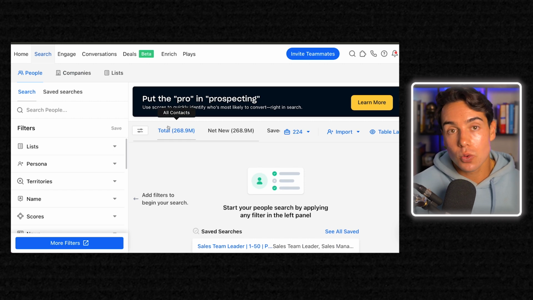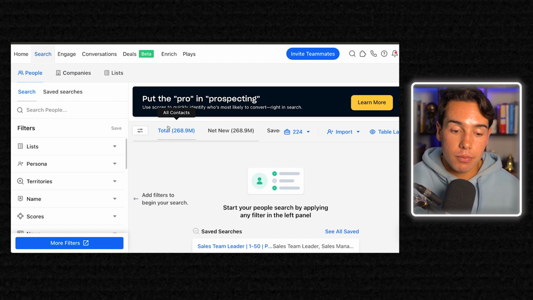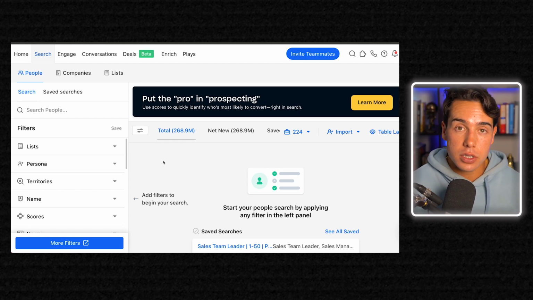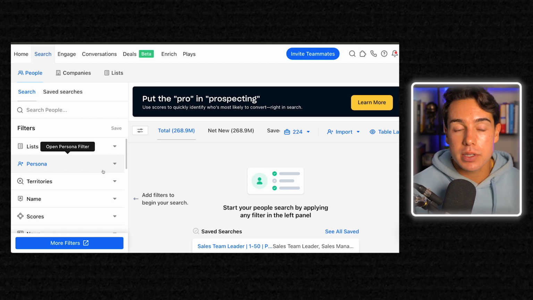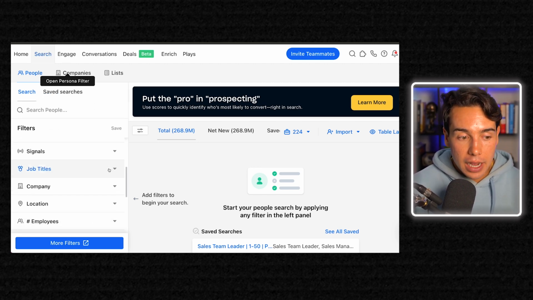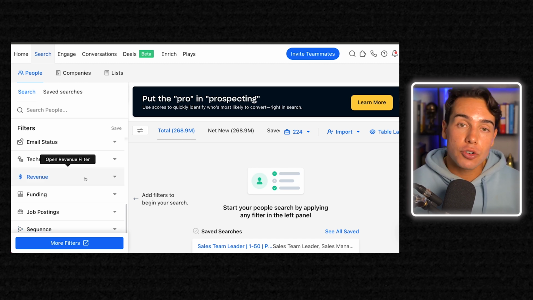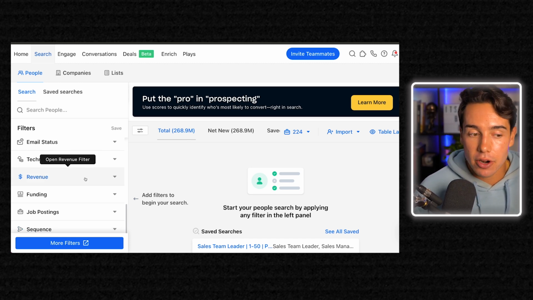And this is one of the reasons why I love Apollo.io more than almost any other email sending software. If you've seen any of my old videos on LinkedIn Sales Navigator, one of the reasons I've always loved doing prospecting and lead generation on LinkedIn is because LinkedIn Sales Navigator allows you to get incredibly specific with your filters. Well, now Apollo.io has the exact same thing, and it makes it much easier to scrape emails from there than LinkedIn Sales Navigator ever did.